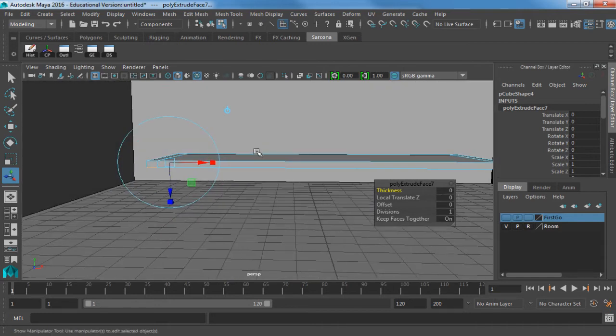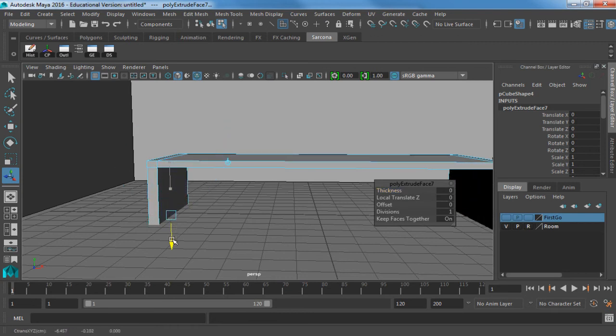So if this face is like that and we extrude it, it'll pull it perpendicular, right out this way. It won't pull it up, it won't pull it sideways, it pulls it in the same straight line as that surface. Never use the red, never use the green, just the blue one is the only one we need to use. And if we grab the blue one and just pull it down, we can pull that down to about there.